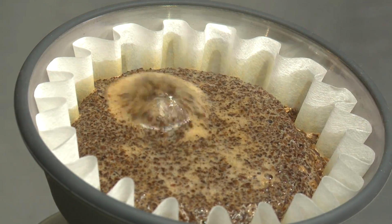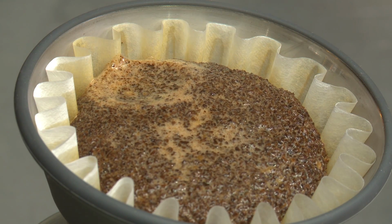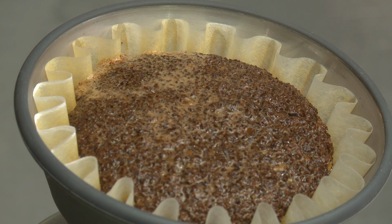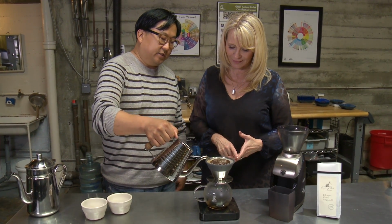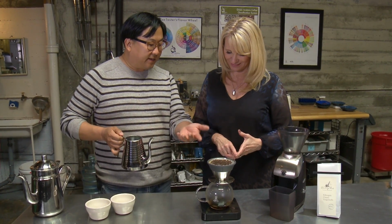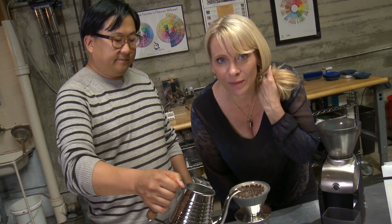So I poured a little bit now. This is called the bloom. See, you can see it's puffing up. It's because it's very fresh. Right. That CO2 is going to get out, and when we brew, the water needs to get into those coffee grounds. Ah, there you go. So from here, I'm going to just give it these sort of corkscrew pours. As you can see, still giving off. You guys want to put your nose over there, you can get a good smell? And it is extremely aromatic.